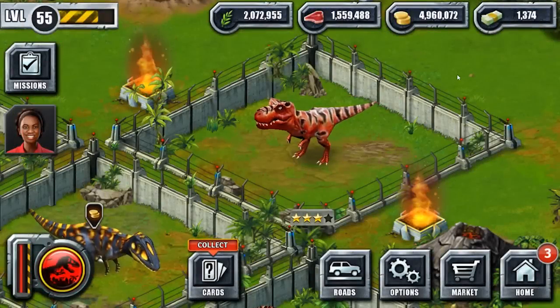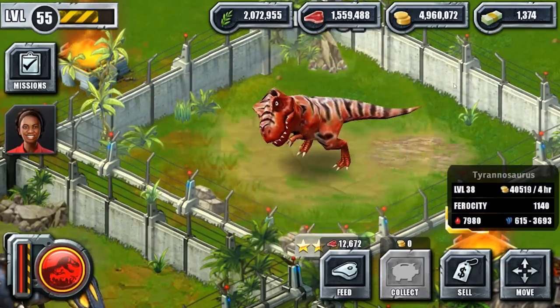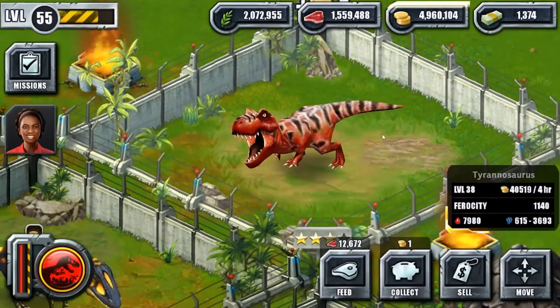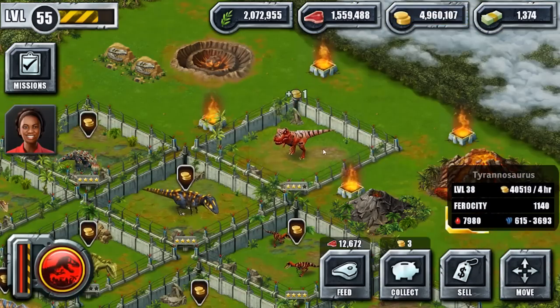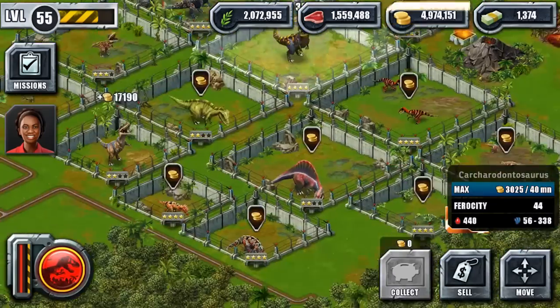What even is this game? I don't play... Jurassic Park Builder has kind of fallen by the wayside. Whoa. Why am I zooming in? Don't zoom. Don't stop zooming. How do I zoom out? There we go. Jurassic Park Builder fell by the wayside, unfortunately.